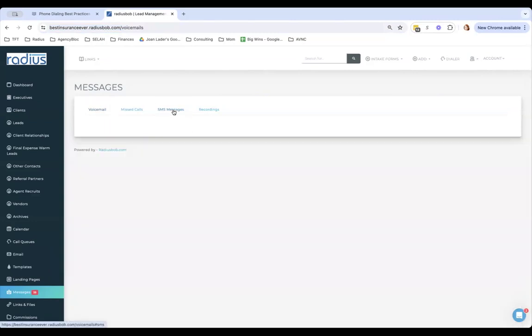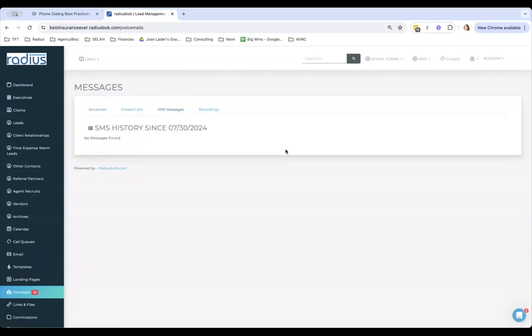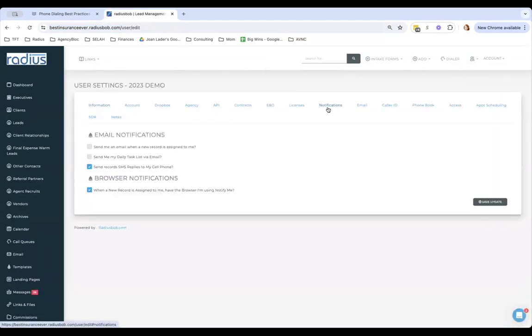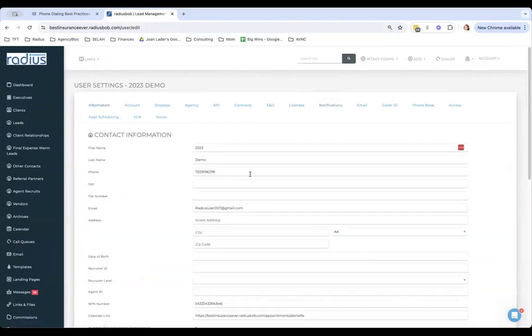One, you can go into messages and SMS to see the message history, but you can also go into account, my information, and go to notifications and send SMS replies to my cell phone. That way you can get a cell phone notification. You just need to make sure your cell phone number is in the cell phone field, so that way it goes there.